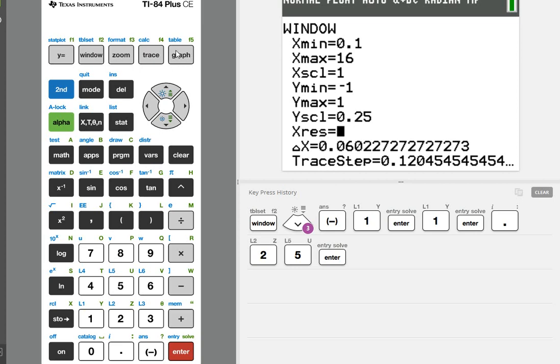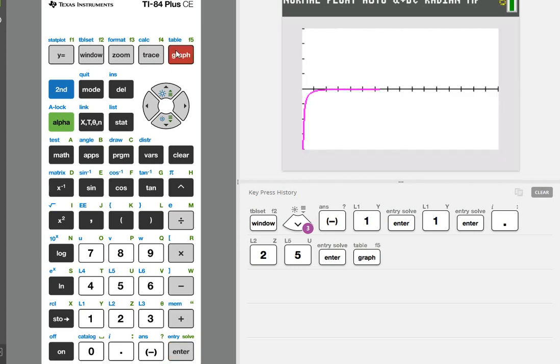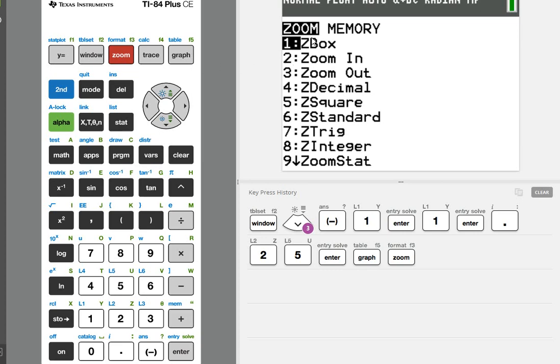All right, so similar behavior with the second derivative that we saw with the first derivative, that it's pretty flat after a very short while. So I'm going to need to zoom in a lot on this y-axis. Let me show you a different way to zoom in that might be a little bit more user-friendly or easy for you. So instead of changing the window this way, I'm going to click the zoom key, and then the first entry here is zoom box.